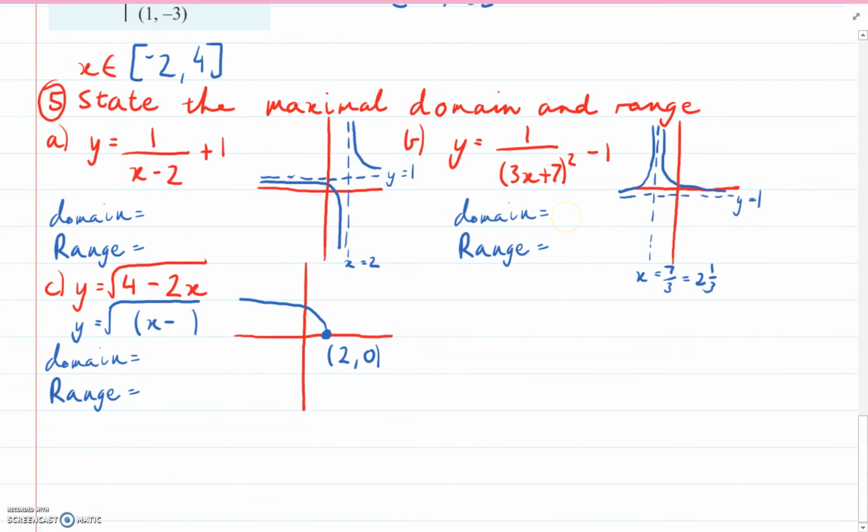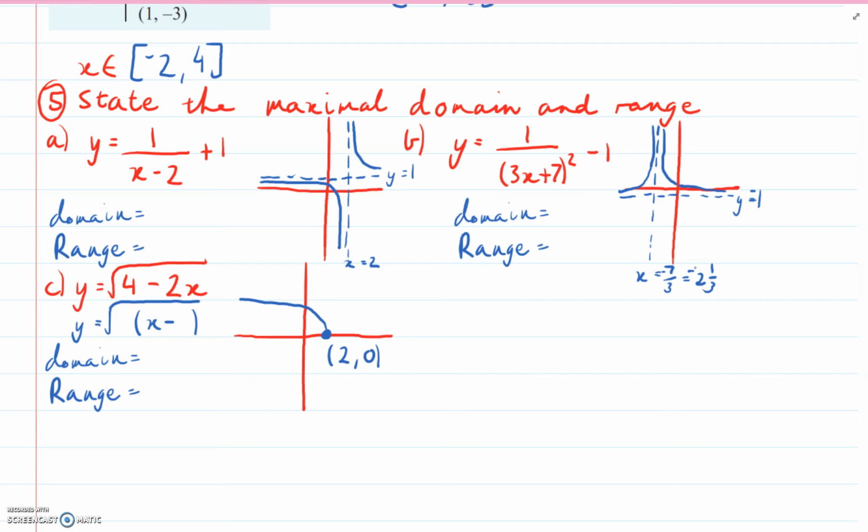All right, good questions coming up. These ones are a bit trickier. State the maximal domain and range. So we've got this rectangular hyperbola, and it looks like no, they're okay. Yep, I made a mistake over here, that's right. Minus there, minus there, minus there. It should be negatives. All right, back to 5a. So we've put our asymptotes in. How do we state this effectively?